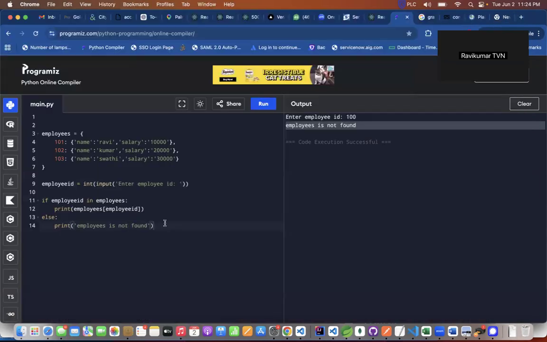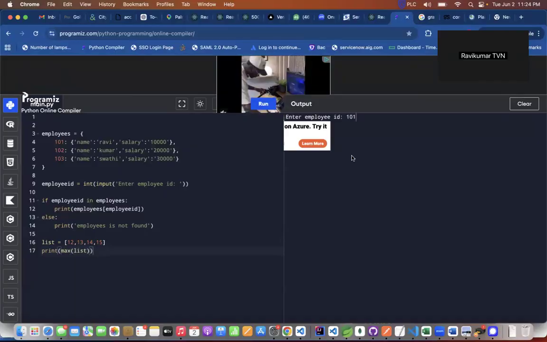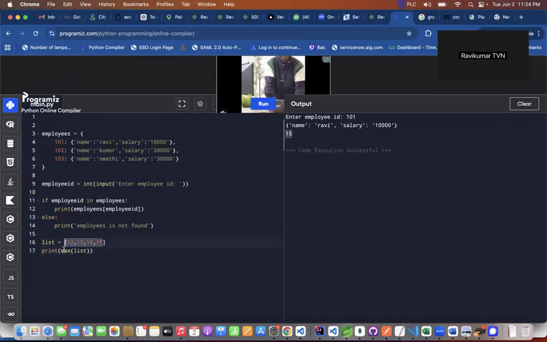For example, if you have a list like 12, 13, 14, 15, you can print the maximum of the list. Now run this, and as soon as I enter this, 15 is the maximum of the list. That's why it is printed like that. So the maximum function will help you find the maximum in this list.